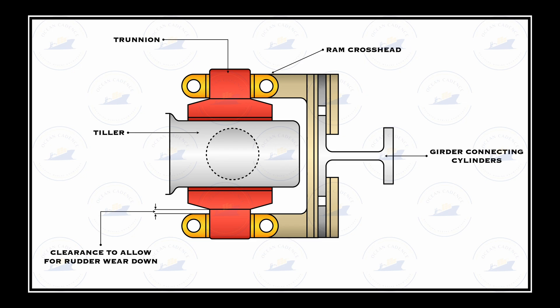Also to further check the clearances we know that within the pintle side we can check with the help of the feeler gauges and also simultaneously during the dry dock inspections we can check the jumping clearance. And therefore all these together would make sure that the different clearances within the rudder and the steering gear assembly are the prescribed limits and therefore they make sure that no additional weight is born and the wear down rate is optimum.